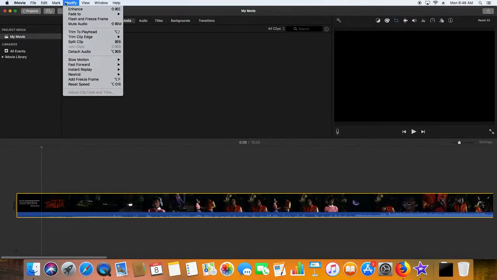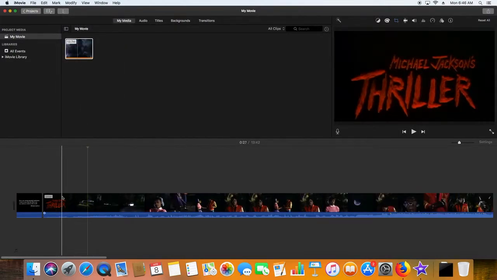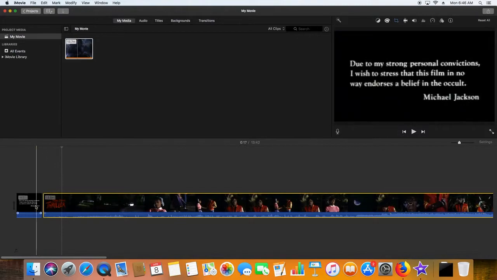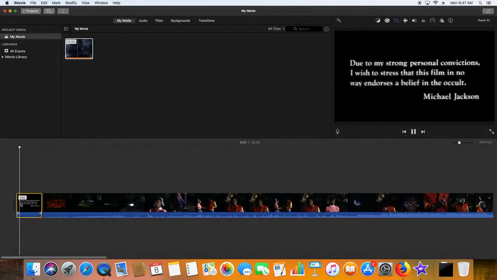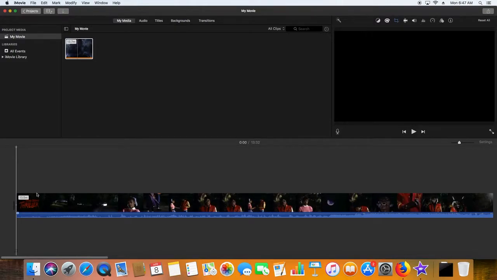Right here. See, sorry. Go to your modify menu. My bad. So we're going to go split clip. Boom. So I just split the clip, so I have one clip right here, the rest of the clip, and I have this part. I don't want this part anymore. See how I don't want this? Just because, remember, it can only be 4 minutes. So I'm just going to come right here, select it, and push delete.